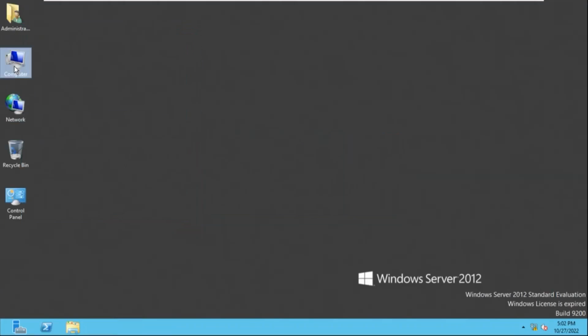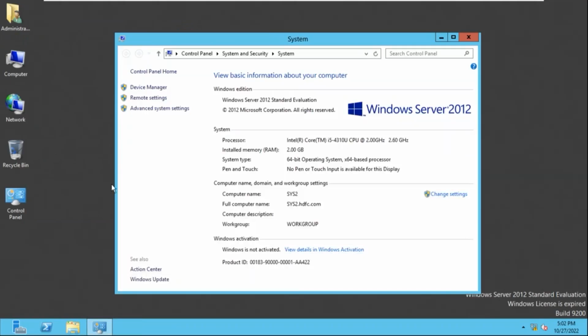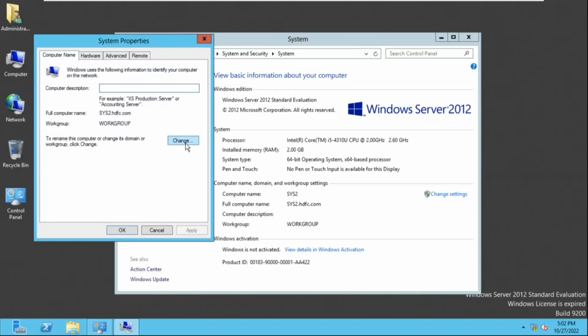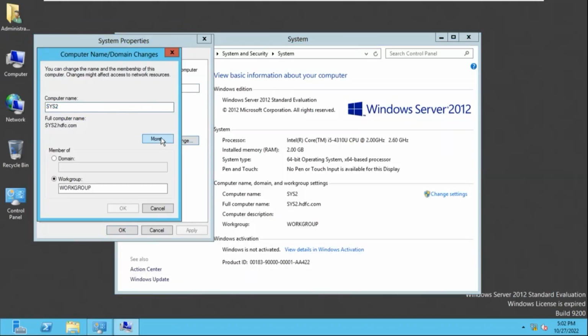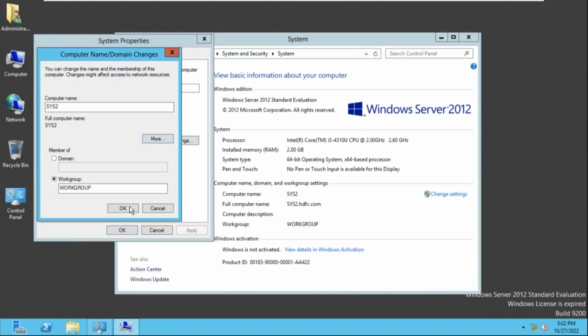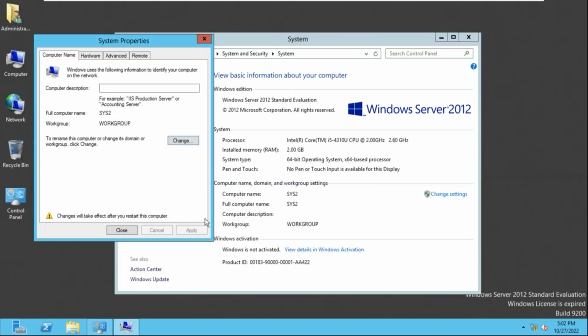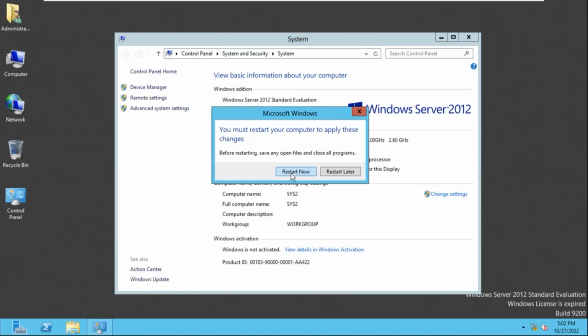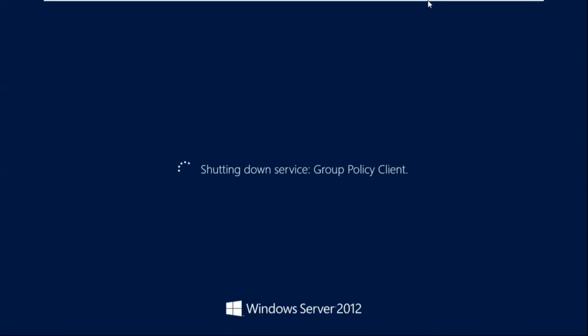Go to the computer. It will not be a pure work group, because in the background the domain name will still be there. So change settings, change, remove that using the delete key. Now it has become completely a work group. Restart the machine.